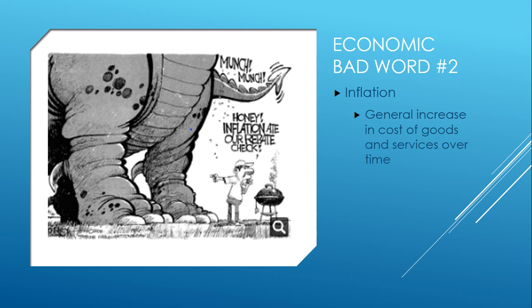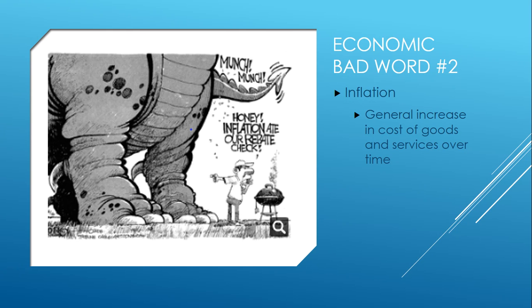Inflation tends to occur during a period of economic growth. And inflation is defined, as you can see on the screen, as a period with a general increase in the cost of goods and services over time. So the price of everything across the board, not just one item, not just gasoline or just milk, starts gradually creeping up. What makes inflation dangerous, both economically and for politicians, is that if all prices across the board rise, then the purchasing value of a dollar decreases.